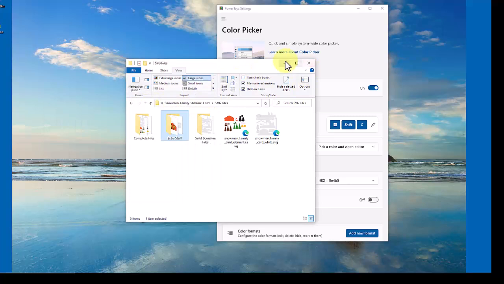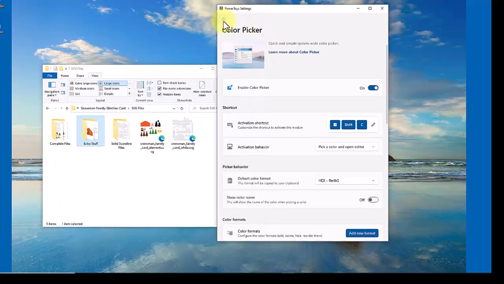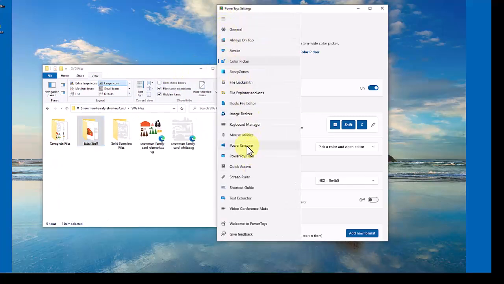The other thing that I use a lot is PowerRename. Anyways, there's a lot of things. So I always encourage people, I installed it only for the functionality and testing to make sure that the SVG viewer worked well. But I found there were a couple other things that were useful within this tool, such as PowerRename and the color picker and the image resizer. So you might find a few more that might be helpful for you.